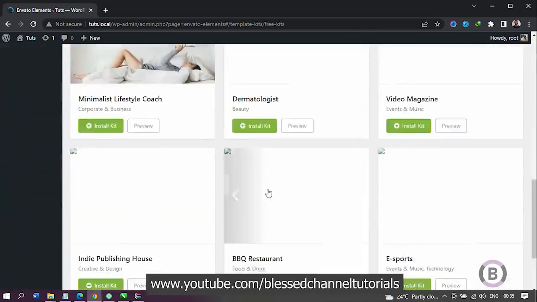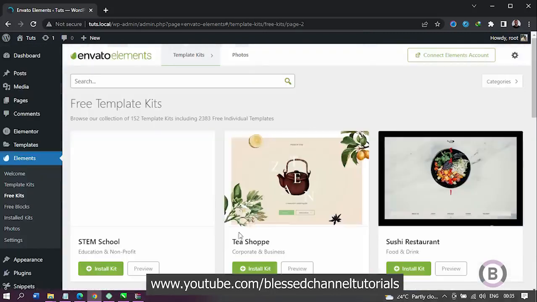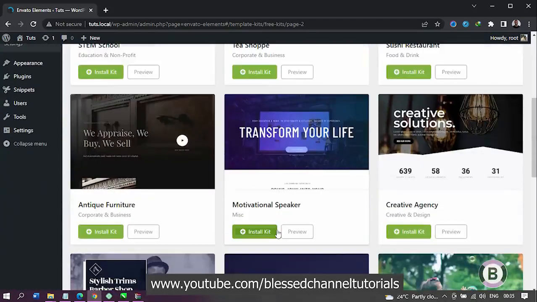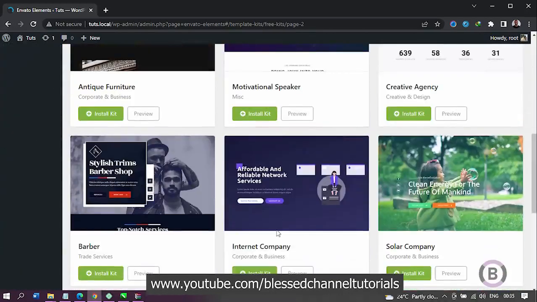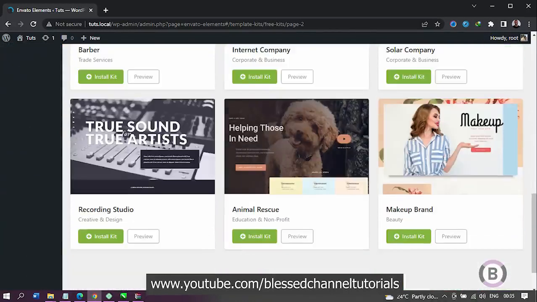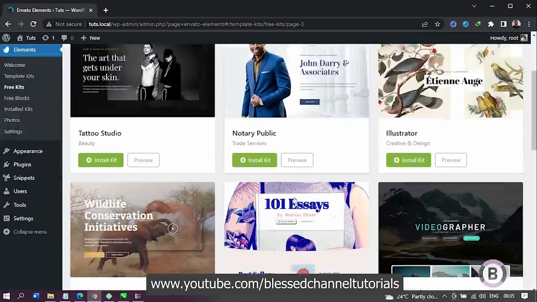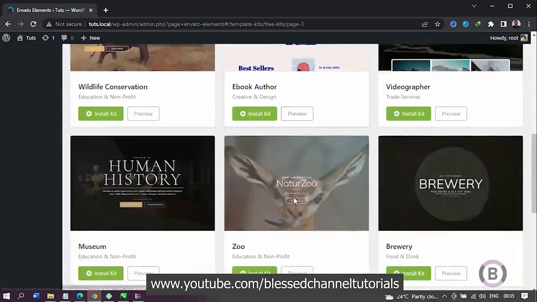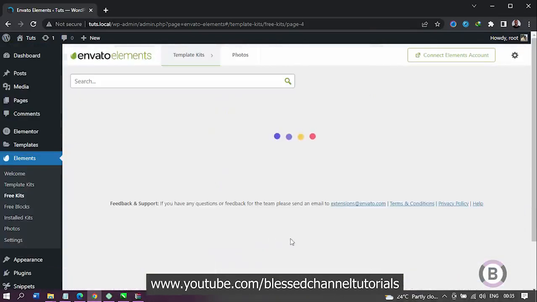So I can keep on scrolling and go to the next page, and you see several templates you might be needing. You can scroll till you get the one of your choice. I'm going to be scrolling till I get the one that suits what I want to use.